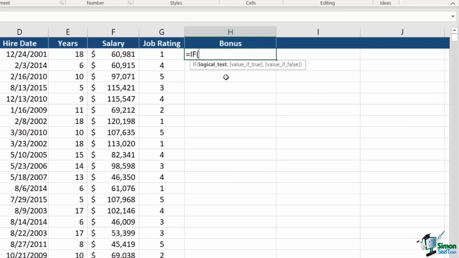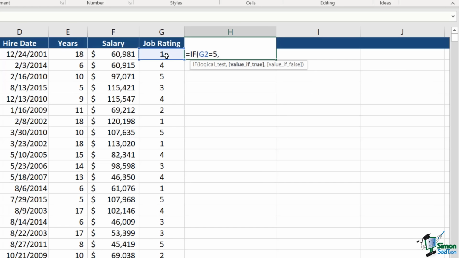And if you remember from previously, we need to first state our logical test. So in this case, our logical test is if the job rating, G2, is equal to 5, comma, what happens or what do we want Excel to do if that is in fact true?